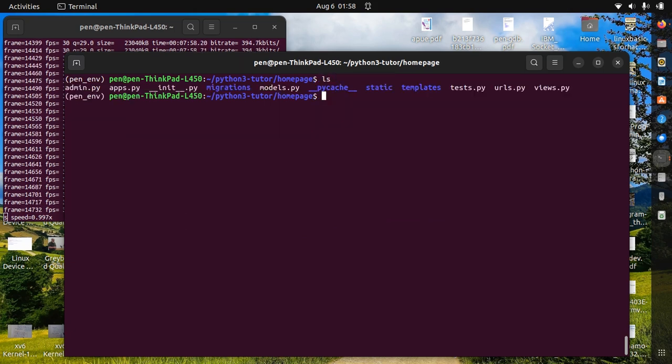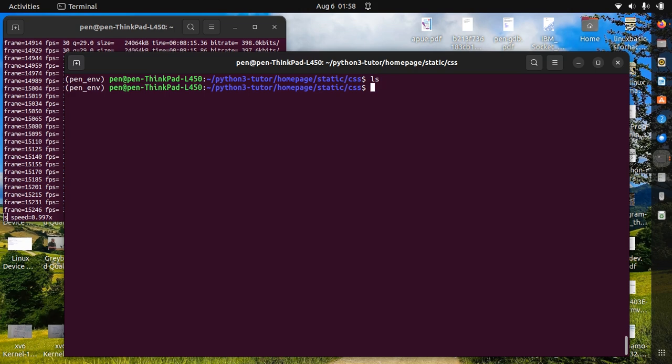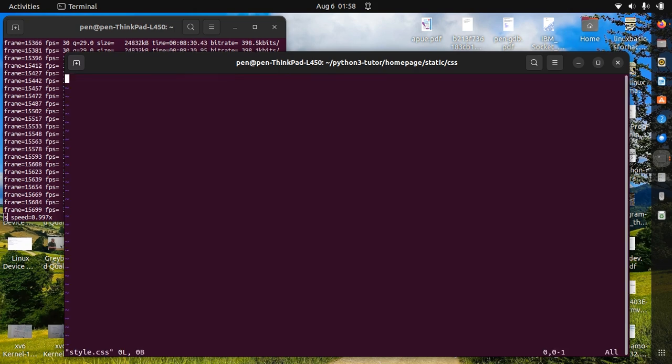Now in our home directory we have to go and insert that background into our dark website. So we change into static, ls. This time we are moving into css, ls. We have no file here, so I will use touch to create a file. I'll call it style.css. Press enter. The href is going to reference this place, so I will use vim to open style.css, and press i for insert. So we can now start styling.